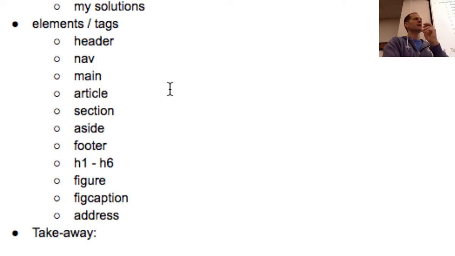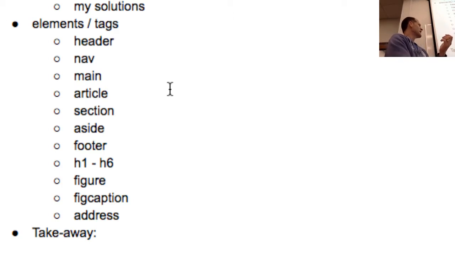H1 through H6 is for structuring the outline of your document. So you're signaling to search engines and to screen readers and to people with accessibility issues, and also just to users visually, right? What is of most importance? And so instead of just again using a div and formatting that thing by giving it an ID or a class, we're talking about semantic HTML, right? We would say this is H1, this is H2. So you really want to lean on the H1 through H6 for giving your document structure in the outline.